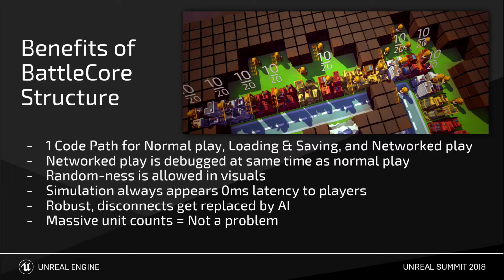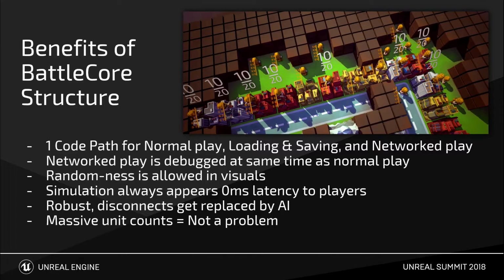All right, so some benefits of doing it this way for our game. It's probably not going to be the truth for you, and there very well are a great many turn-based strategy games that do not do it this way. They just use Unreal, or they just use the gameplay framework as provided. Because effectively, Battlecore is another gameplay framework. And there was a lot of overhead and work I had to do because I was also essentially maintaining a secondary game framework. But it meant that I had one code path for all things in the game.